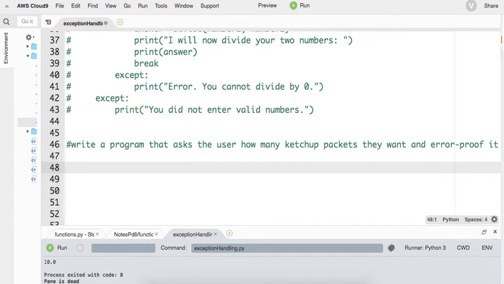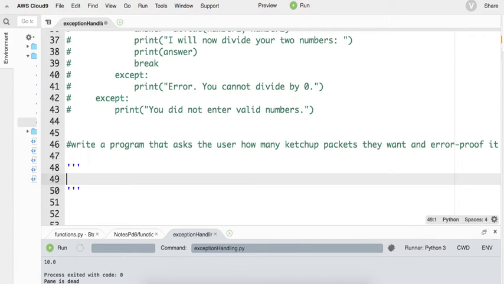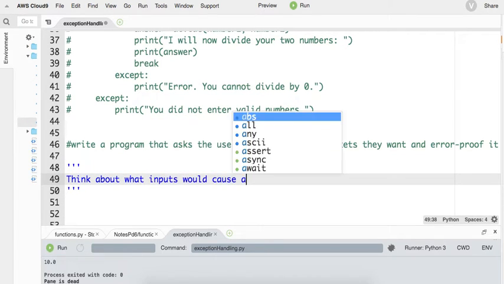Okay, so obviously you want to do math with these ketchup packets. Maybe you're charging like, I don't know, 10 cents per packet, right? But you want to make sure that the user is entering something valid, right? So think about what would cause errors. Think about what inputs would cause an error.